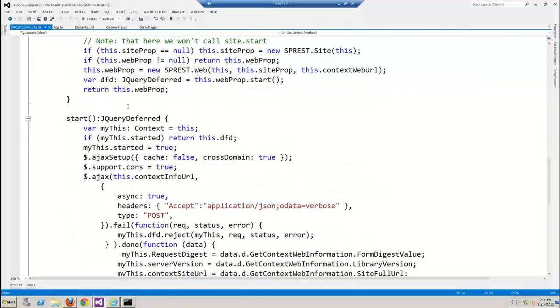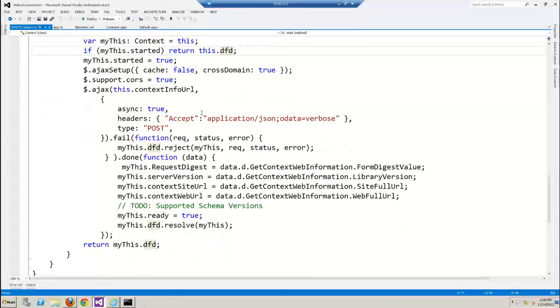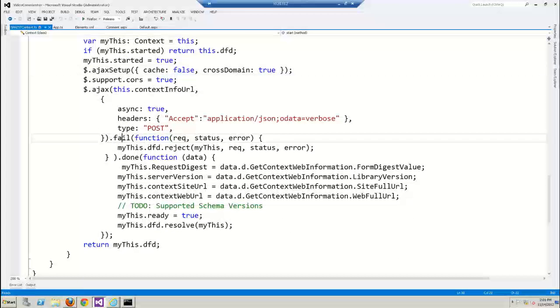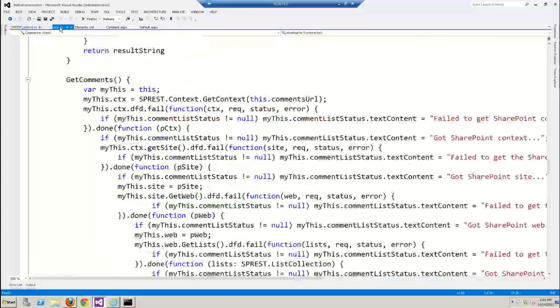If I look into this object, it's using a jQuery deferred object. So the $.deferred makes its AJAX call to get the context info, and then it's going to call fail if it has a problem or done, to create a way for users to do that nice, clean JavaScript for callbacks. How many of you like having 1,000,001, well, maybe slightly less than that, of these little methods that have 3 lines of code in them? Is that fun?